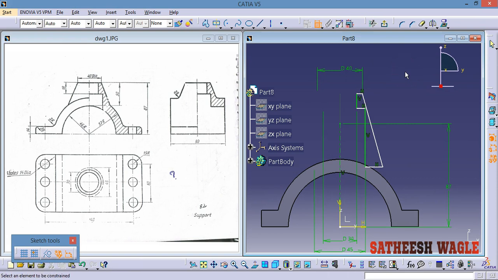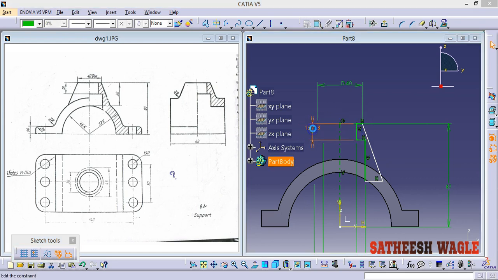Okay, and here this point and this point should coincide, and the height of this is 18 mm.